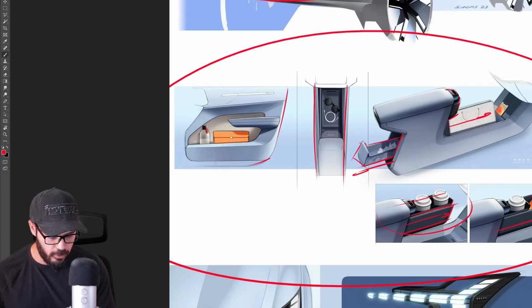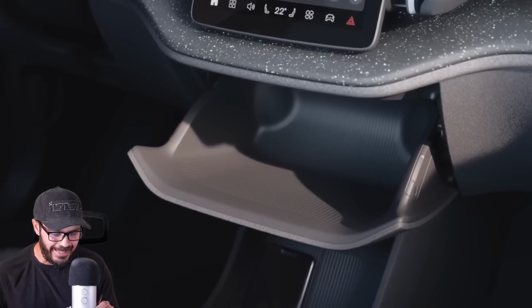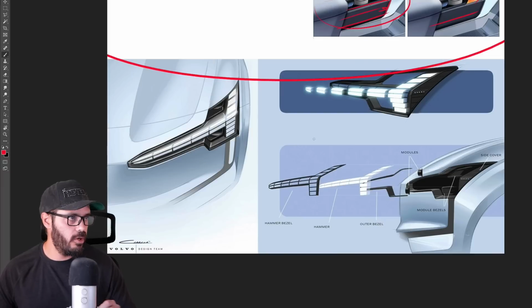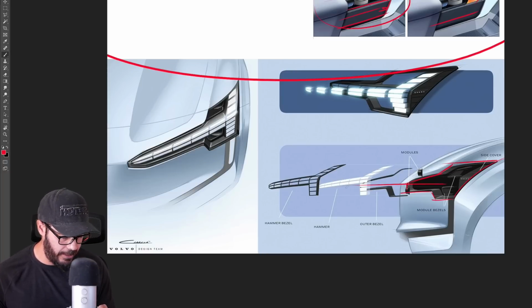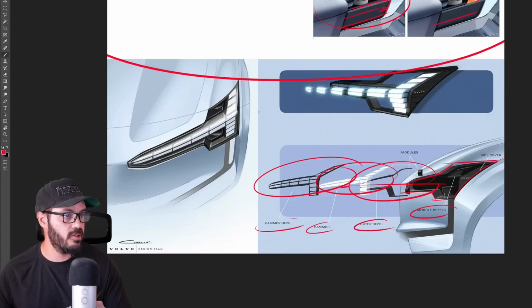And here's a nice little doodle of the door as well. I do like the styling that we have here. Very clean, minimalistic Scandinavian style, even in the interior right here. I just wanted to throw in this sketch down here because I think it's such a cool idea to show an explosion sketch like we have here of, for example, the entire assembly of the headlight with the different layers that go into a headlight. You can see that you have all the names for the various layers down there at the bottom.